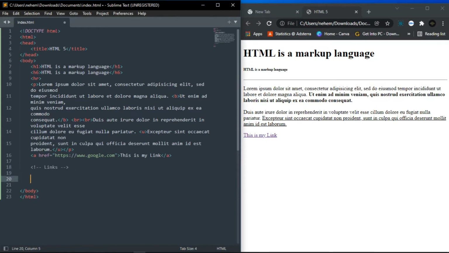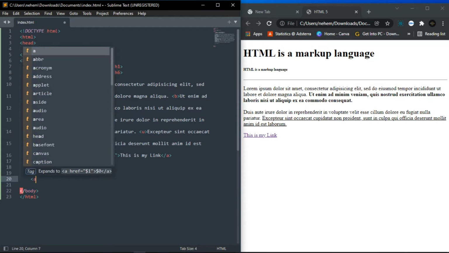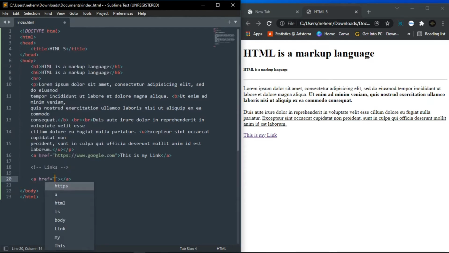So with the comment I'm saying that we are going to discuss links. With the links, we use the a element. Let me just close it like this so that I may not confuse anybody.